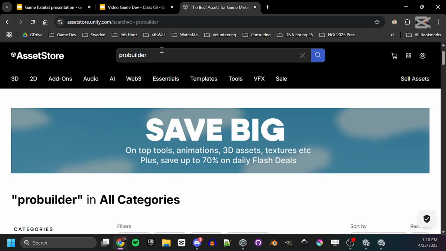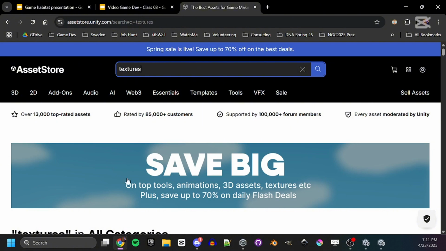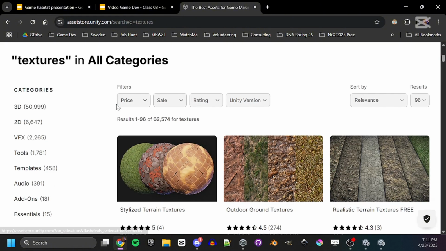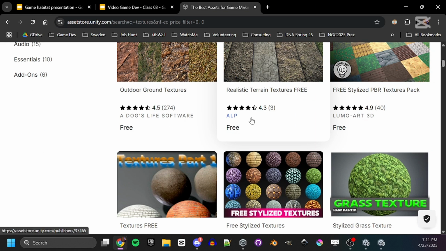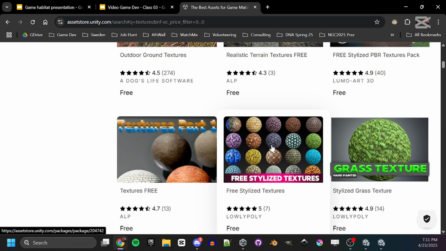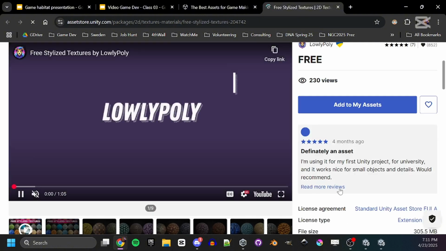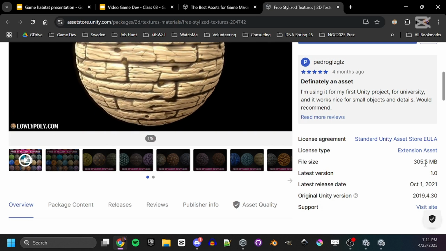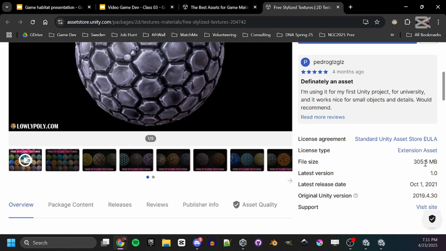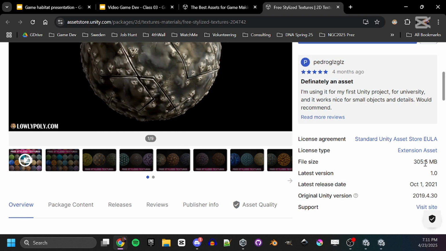So for example, if I search for textures, and then under filters I choose the price free, I'm going to get some recommendations for different textures here. Oh, these free stylized textures are pretty cool and they're free. If I open that up, I want to double check that the file size isn't ginormous. If this file size is like 5 gigabytes, then you're probably not going to download it before the class is over. So it's a good idea to make sure you're not downloading something humongous.